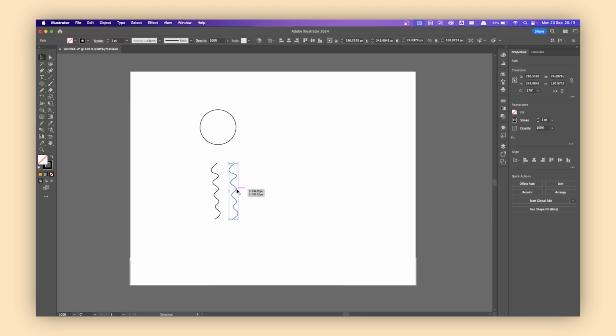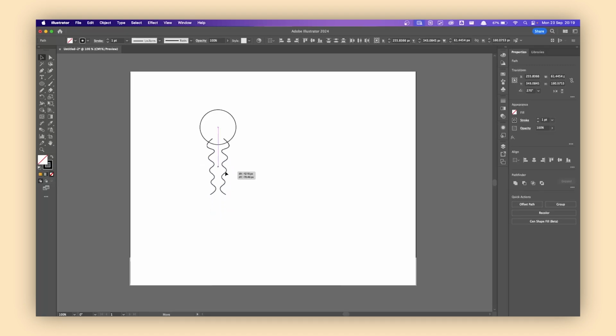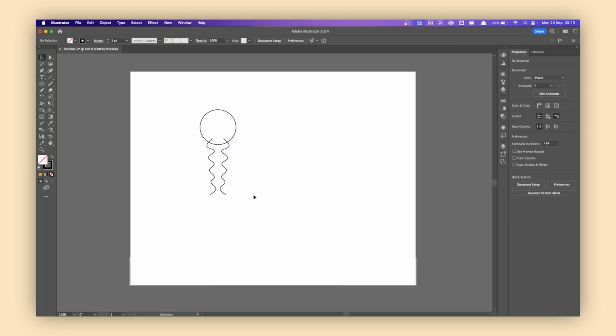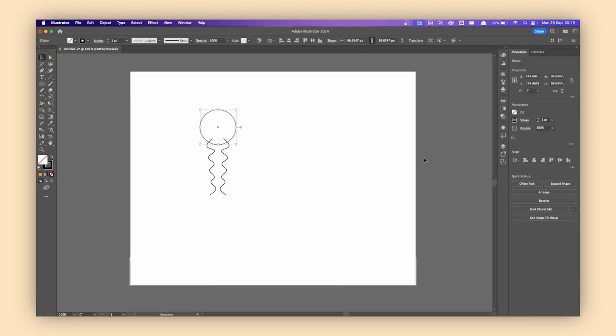Select the curve, and right over here you have flip horizontally and flip vertically. I'm going to flip it horizontally, select both of them and put them somewhere over here on the circle.